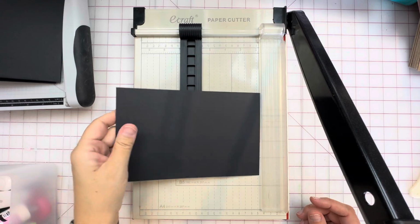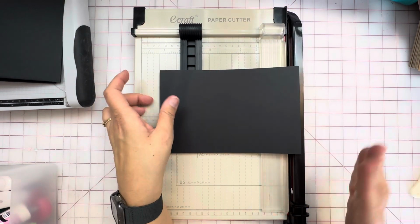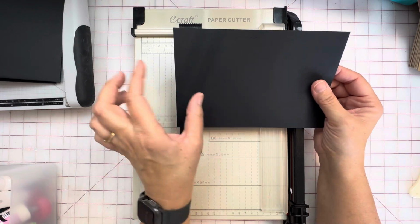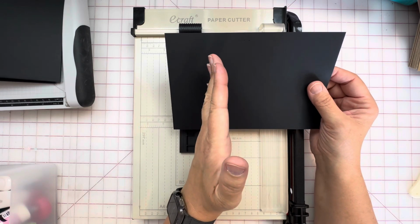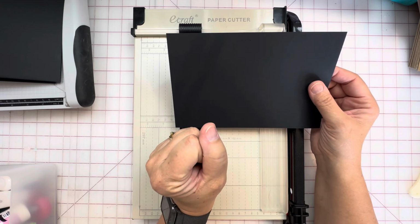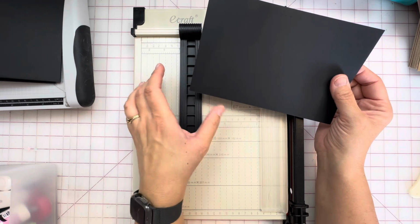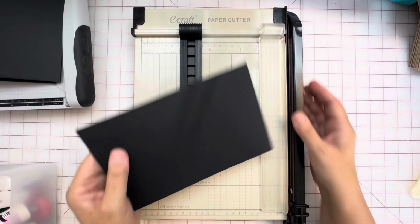Then my gusset is going to be... I'm going to put this down. Always put it in the down position. For my gusset, I am going to leave 1 1/2 on either side. I'm going to have 3 signatures. I think I'm going to do it this way: before I cut, instead of cutting it down, I'm going to go ahead and score it, and then I can just cut off what I don't need. I think that's going to be the smartest route for me to go.